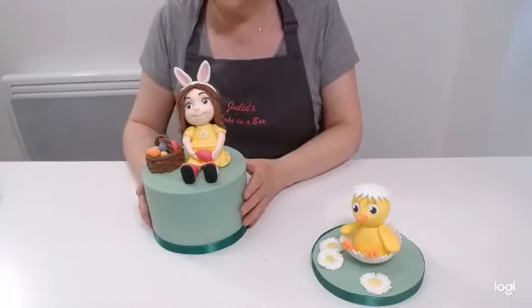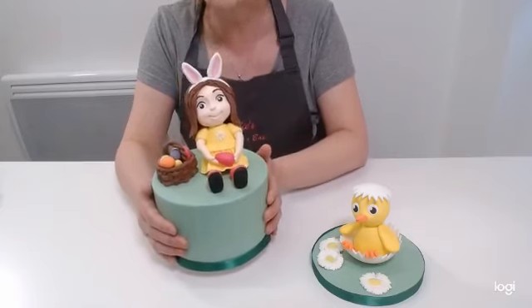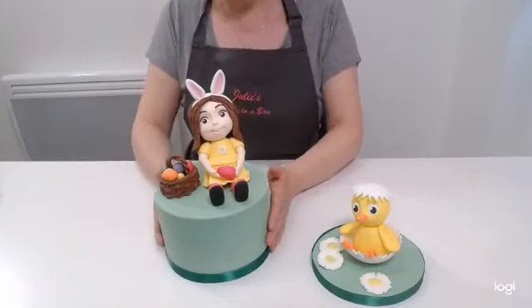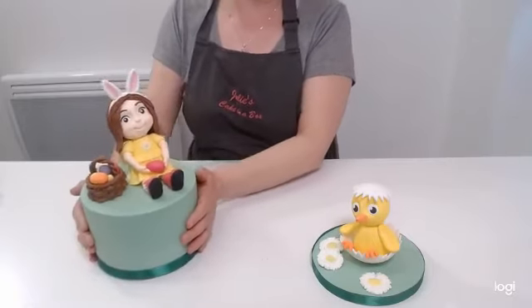So first of all, we've got this little girl. She's wearing cute little bunny ears with the Easter theme and she's also got a little basket here with some eggs in. You could easily adapt this — she doesn't have to wear the bunny ears — but it is a really cute little whimsical girl figure, like a little cartoony style. She's absolutely gorgeous and adorable. I do love her. It's hard to think which one of these is my favourite to be honest — I love them all — but I would love to know which your favourite is, so please do drop in the comments below. This is the little girl; I don't have a name for her yet, so if anybody's got any suggestions for names I would be most grateful.